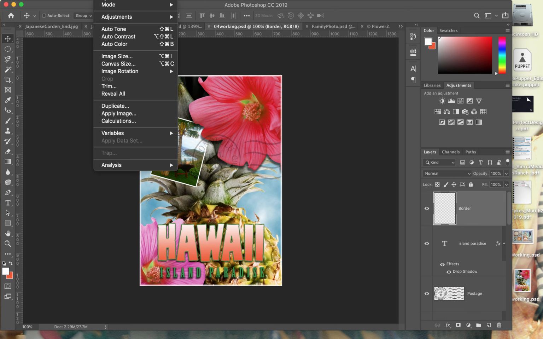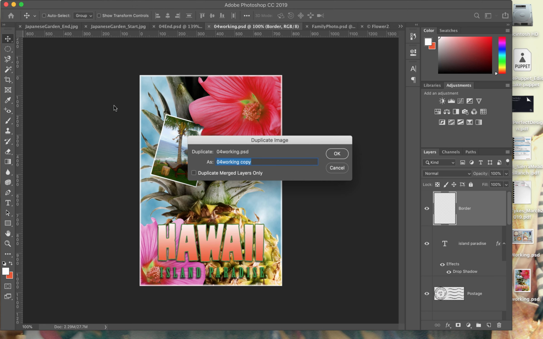We'll go up to image and we'll duplicate it. And then we're going to rename this, and we're going to rename it 04 flat. And we can leave it as a PSD, and since the book says to do that, I'm going to go ahead and add that extension and click OK.